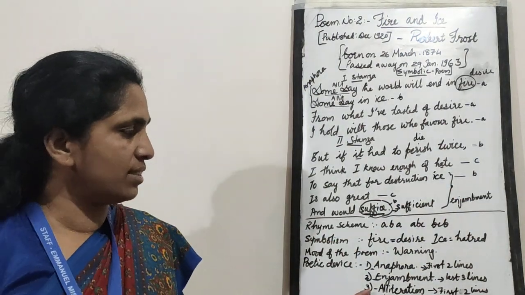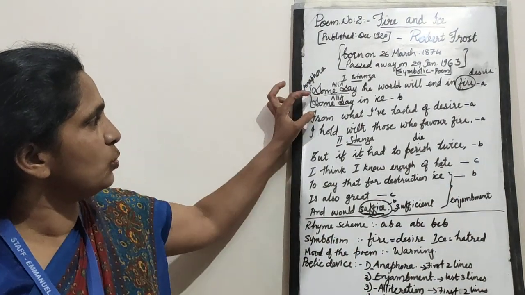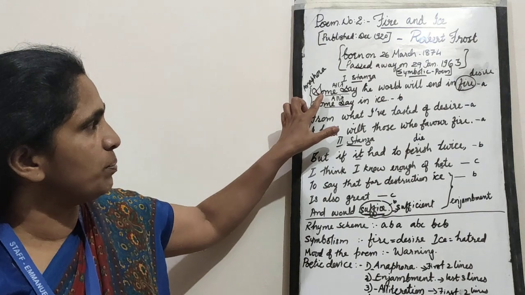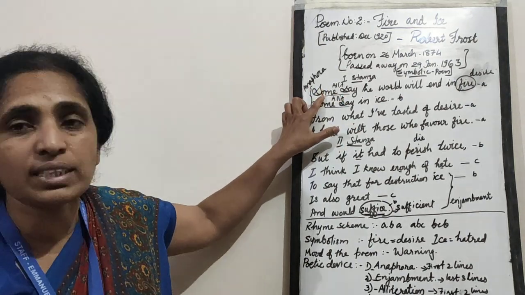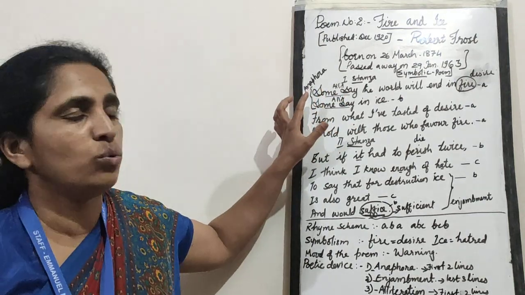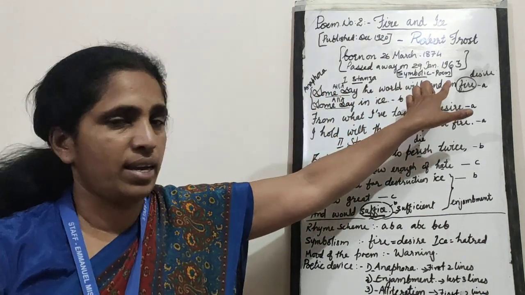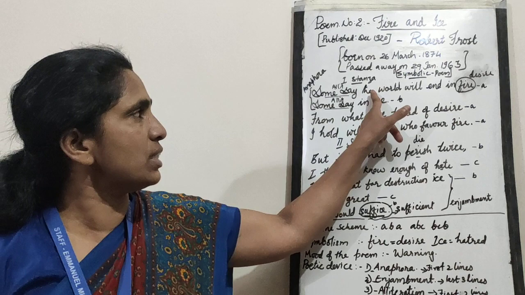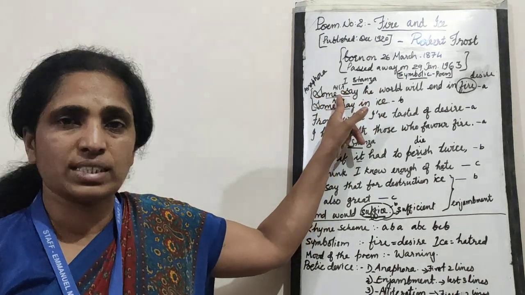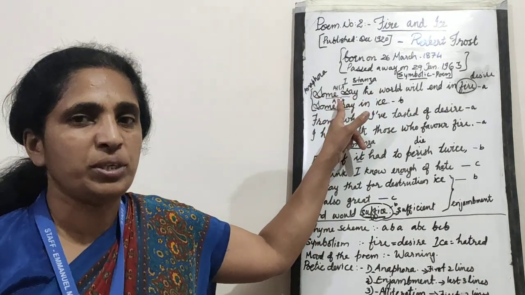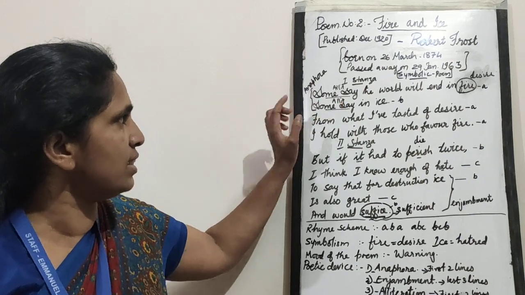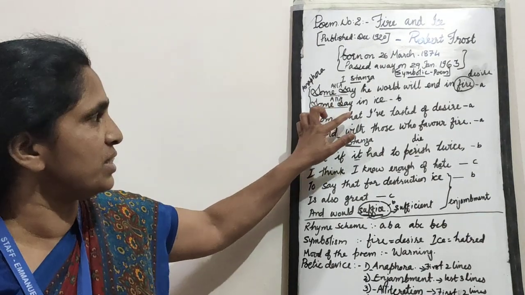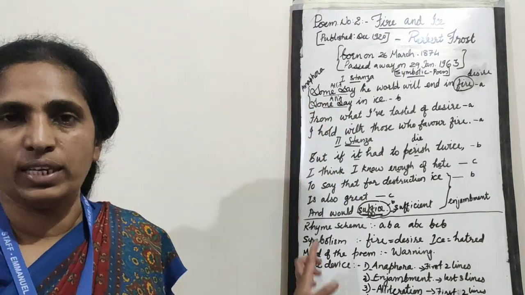And the third one is alliteration. In the first two lines, repeated consonants or repeated sounds are there in the same line. See the first line, "Some say": the s consonant sound is repeating, so this is alliteration. And the next line also has "Some say", so that is an example of alliteration.